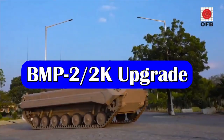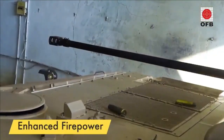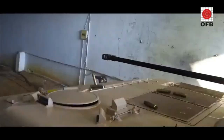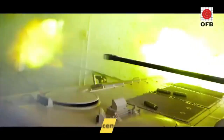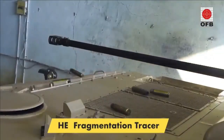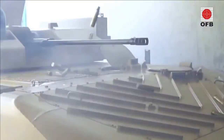The platform has been offered by Ordnance Factory Medak, now part of Armored Vehicle Nigam Ltd. There was also one more upgrade offering on the BMP-2 platform, featuring a Rafael Samson II weapon station with a 30 mm MK-44 auto cannon and twin pop-up Spike LR anti-tank guided missiles. This configuration has huge offensive firepower but lacks the loitering munitions capability.